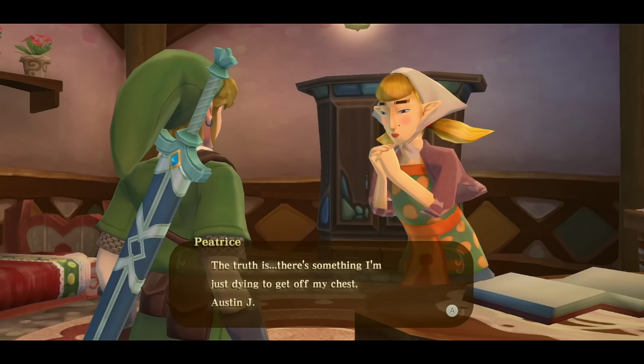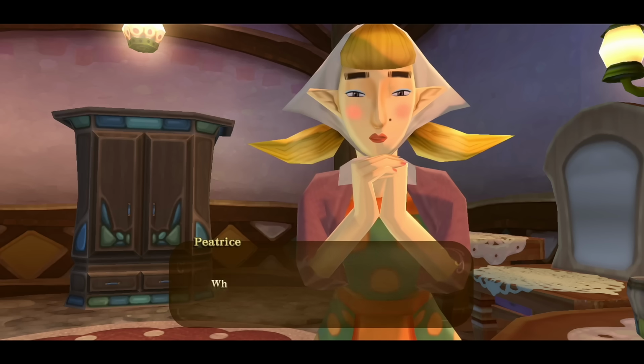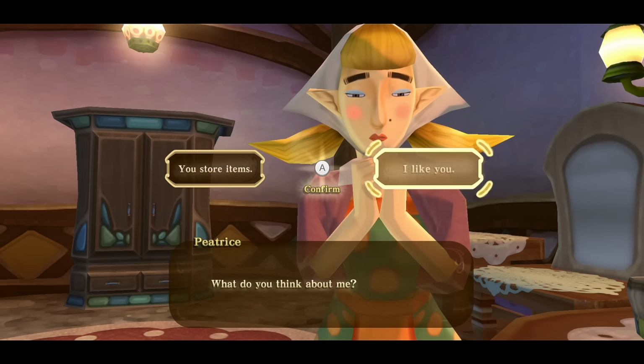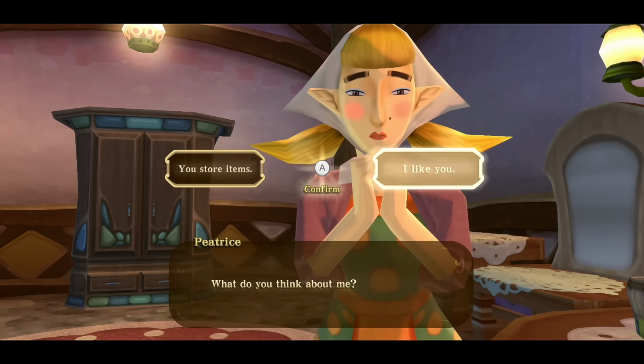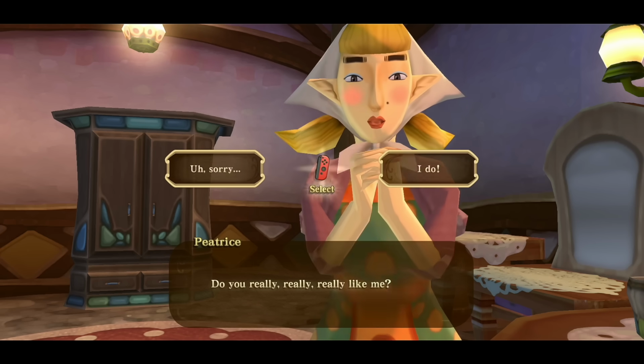Okay, so now you get the option of what you want to say. She says that she has something to say, and she's just going to ask us point blank. What do I think about her? You could either say you store items, or you could say I like you. Honestly, it doesn't matter. If you say you store items, you're going to break her heart, and then she says it's okay. Or you say I like you, which I like to do, because it makes her happy. And you have to say really, and then she's like, really?